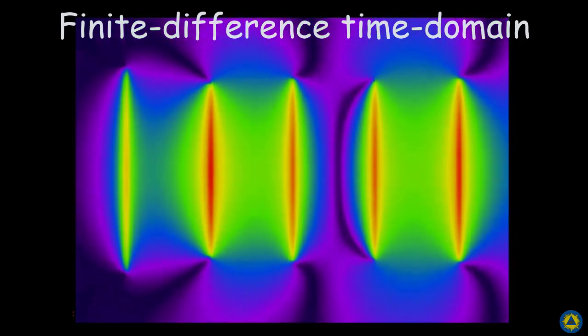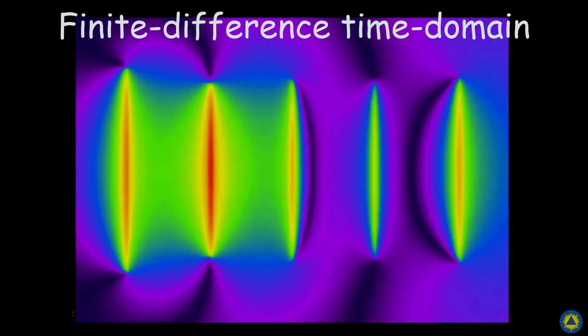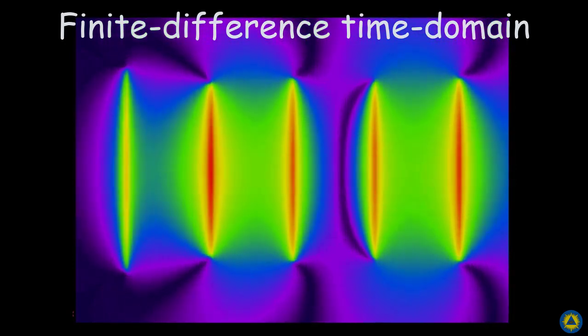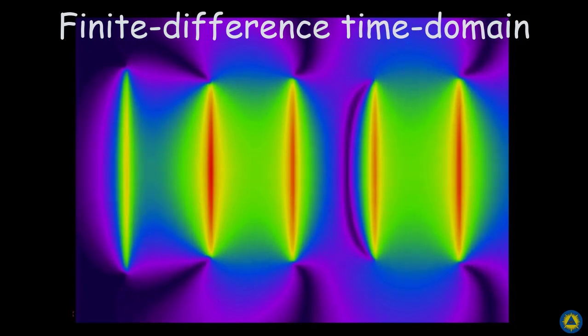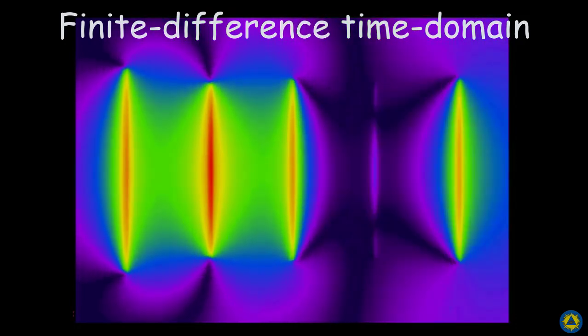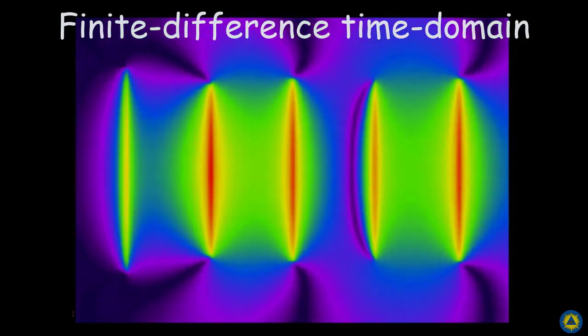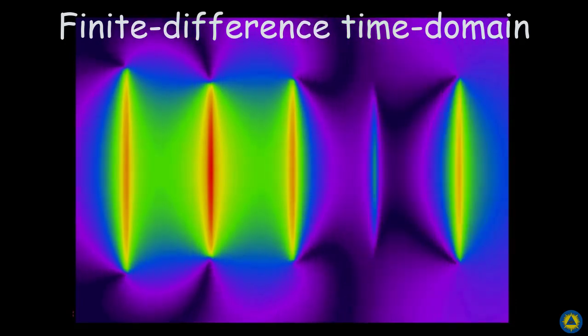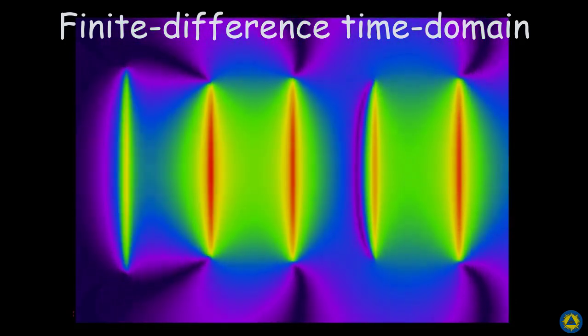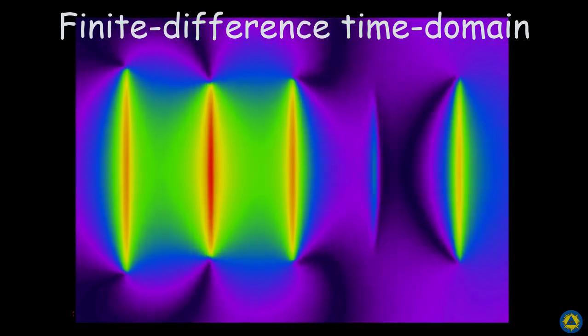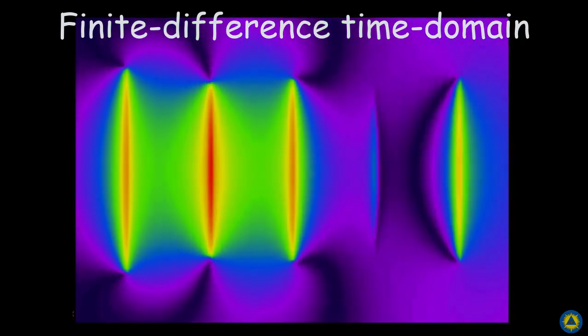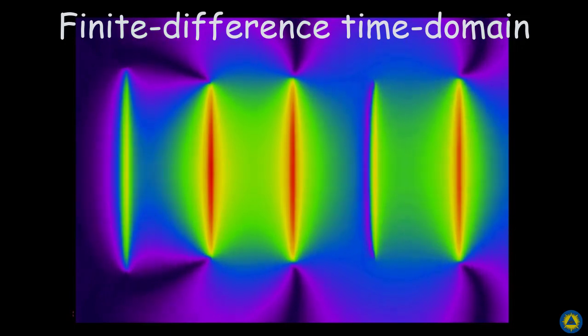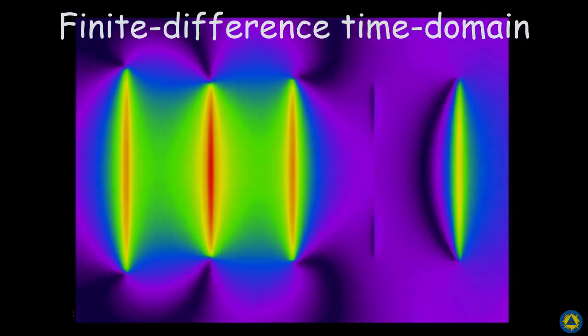There's basically a value that it has to reach, a stability factor of 30 dB. It's something we have to keep an eye on because sometimes these models don't converge, and that's a big problem. Okay, I think we're finally there. Now the five element beam is now a machine that is pumping energy towards the right, just like we want it to, with a longer reflector on the left, the driver, and the three director elements.